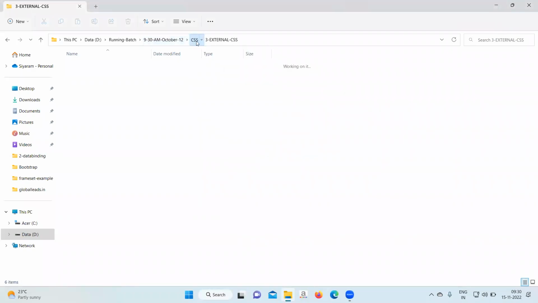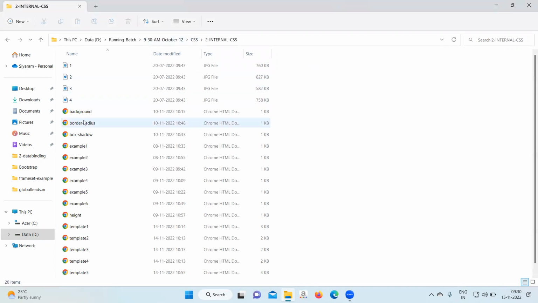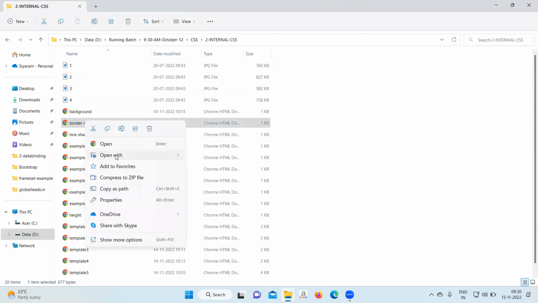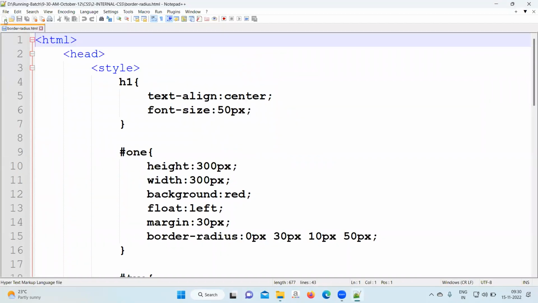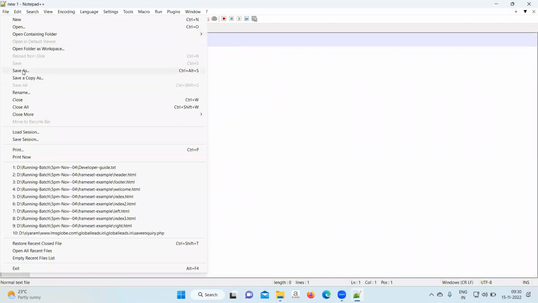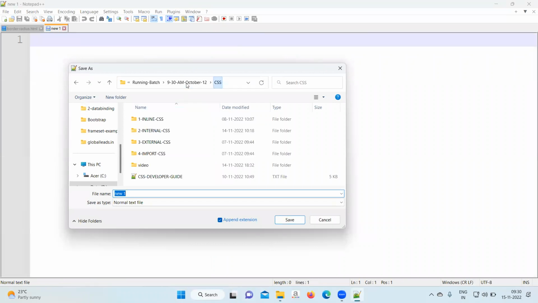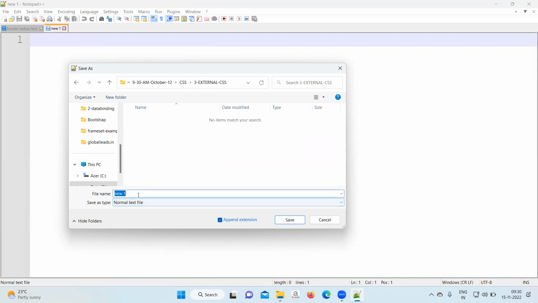In the external CSS folder, create a file style.css.